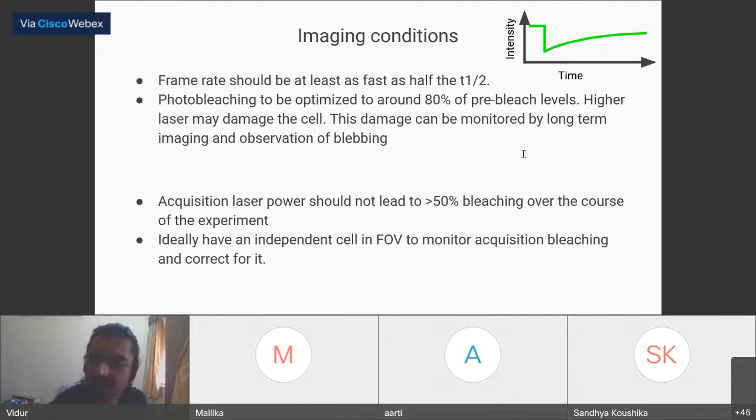So the last question that I can see is, will two interacting proteins have similar kinetics of recovery? And is that the rationale behind studying interactions via FRAP? So yes, that's what I was implying. If a protein is part of a complex and mediated by protein-protein interactions, you can always photobleach one of those components and monitor its recovery in that complex. And that's how you can study interaction within the protein.